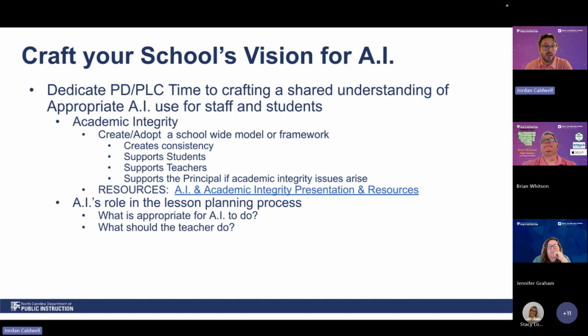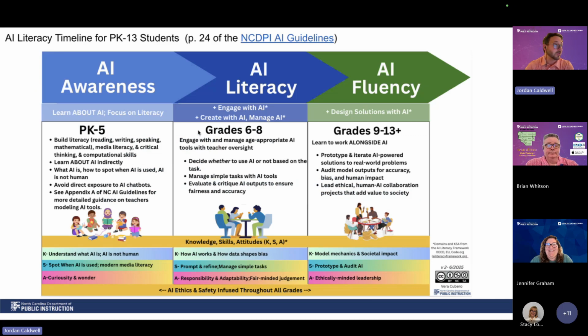So having a discussion with staff about what is acceptable and what's not, because a lot of teachers want to know what the expectation is from the top down so that they know the rules so they can make sure they're following them. So having that conversation about what is appropriate for us as a staff to be using, how much should I be using it in my planning, and what should my role in that process be as a teacher. So there's 2 PLCs I've got planned out for you that you can implement this year. I've got a few resources I pulled from our AI guidelines that may help support some of those conversations.